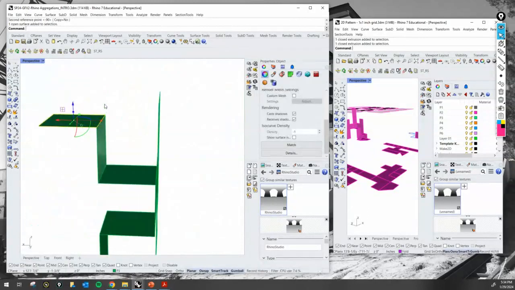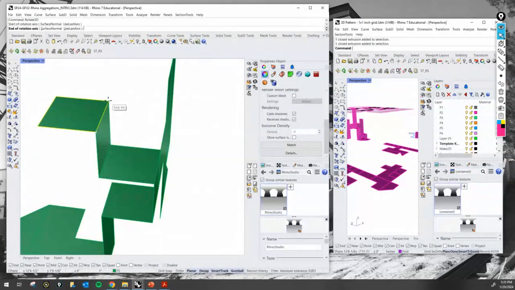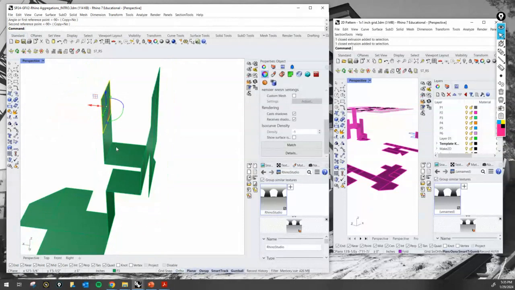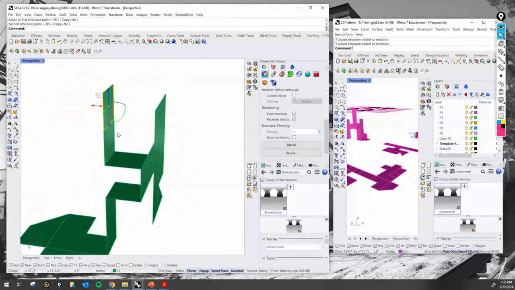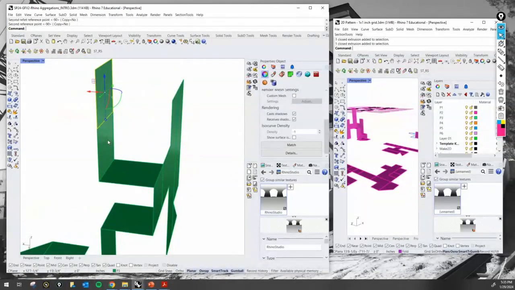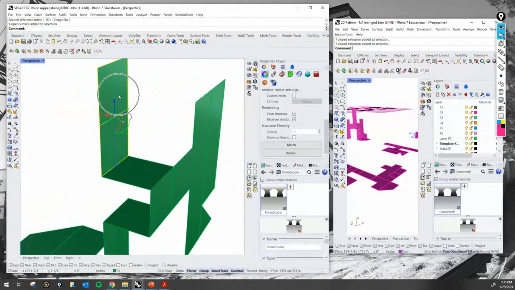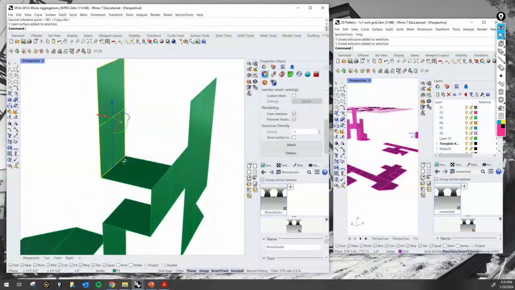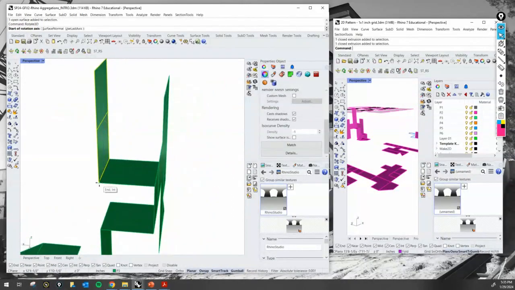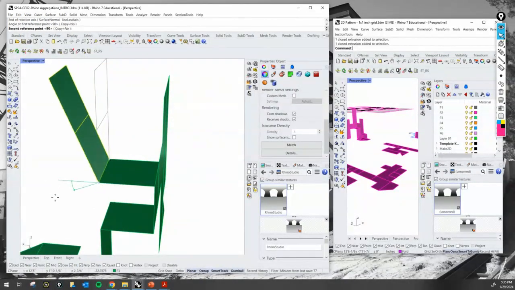Rotate this one. I'm going to use the rotate 3D now. Again, you know, my axis, right, and my angle. Hold shift. One more time, but then I add, hold shift, select this object right here so that I have this object and this object right here. Again, rotation, axis, angle.